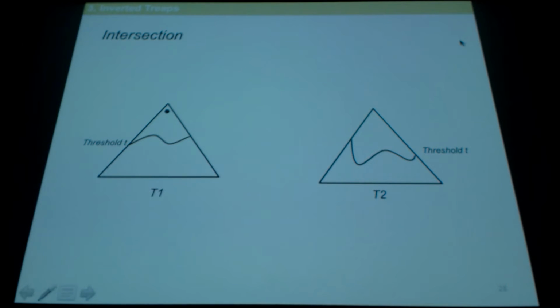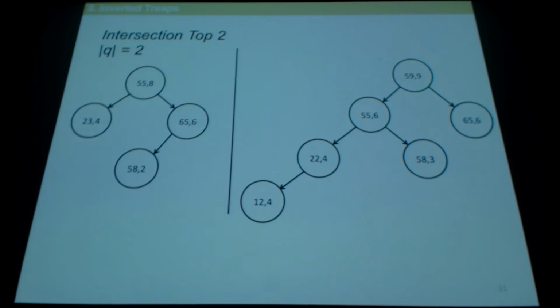We're looking for that node in the second treap. And as soon as we are trying to look for it, there is some threshold T, and if we go below it, then we just discard everything that is below that node. I'm giving a really simple picture here. It's a little bit more complicated. If you read the paper, it's actually like a half-page algorithm, but I will go through a deeper example.